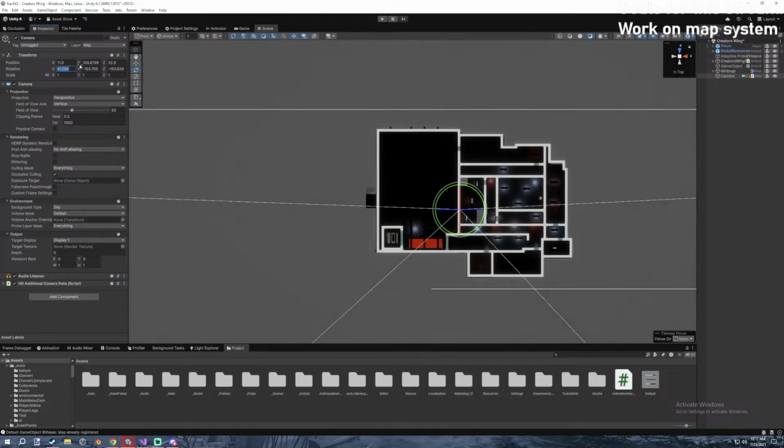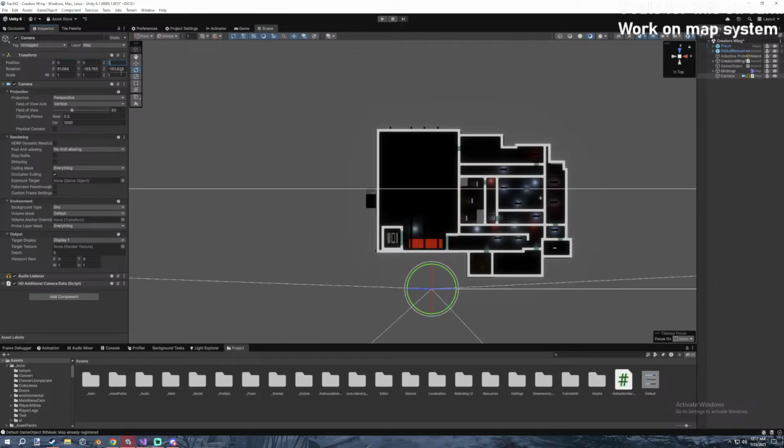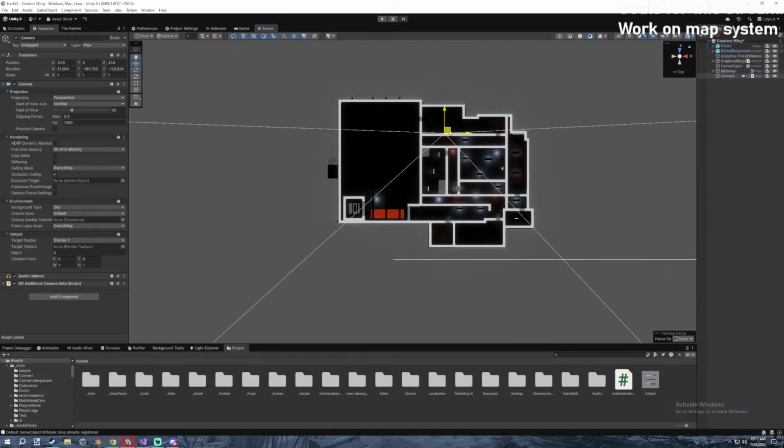I could just have the camera turn on for only a second when the map is loaded. I don't need it to be running every frame.